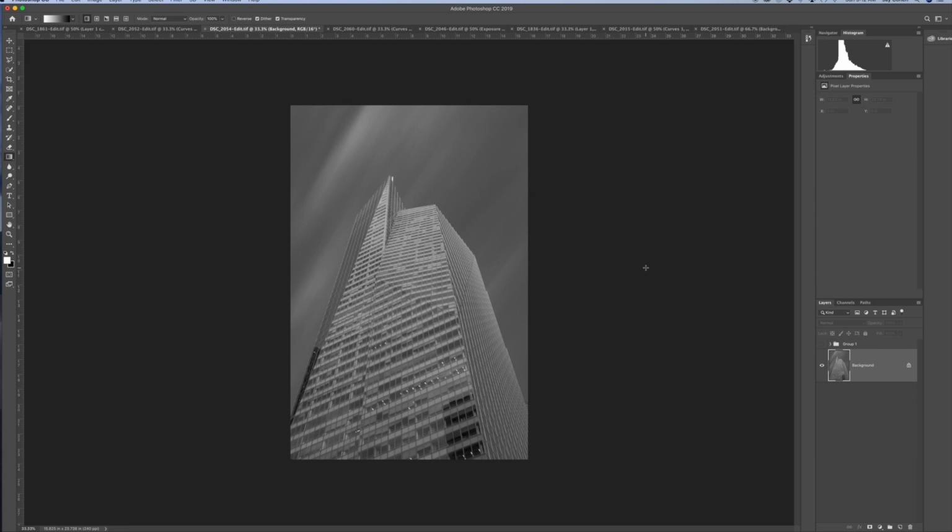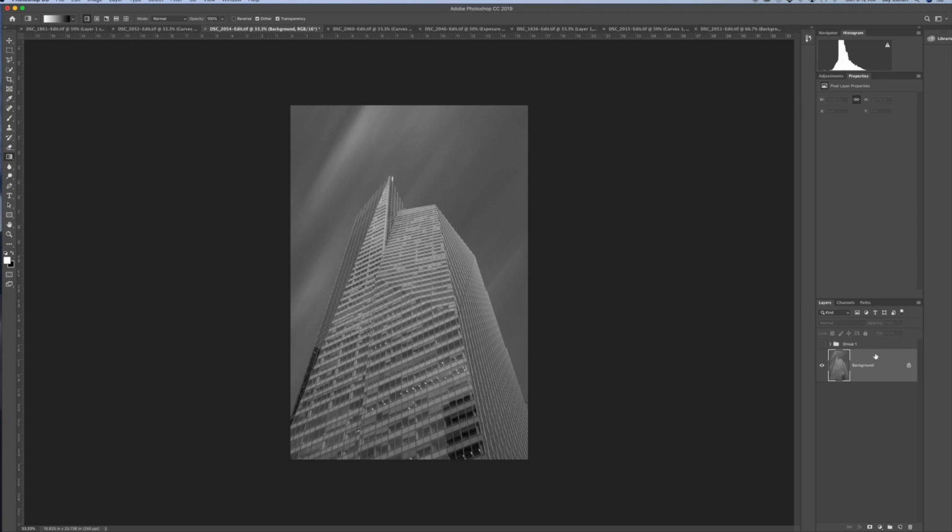A couple of guiding principles when I start this. One, I'm paying attention to where the light is coming from. It's coming from in back of me, hitting the front of this building. In addition, I want to highlight some of the very interesting features of this building, some of the lines and angles. I'd also mention I've already made a number of selections, the sky and different parts of the building, so you don't have to see me going through that somewhat tedious process.